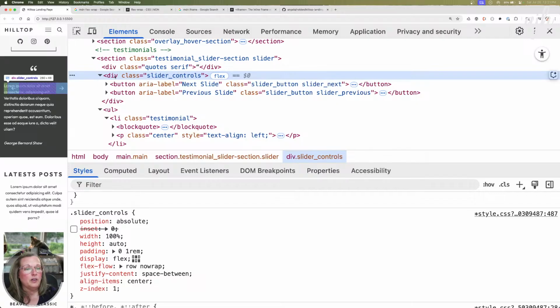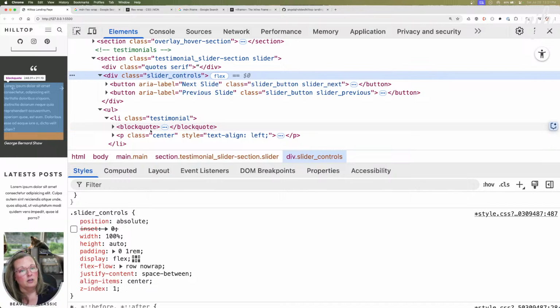So if we take off inset 0 for mobile and we just position it down at the bottom instead, we're going to have a lot more control over the position of those arrows.